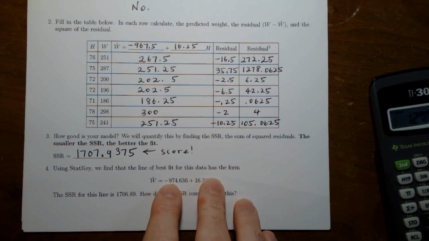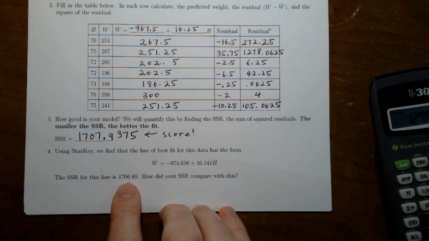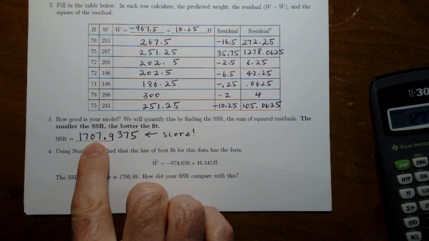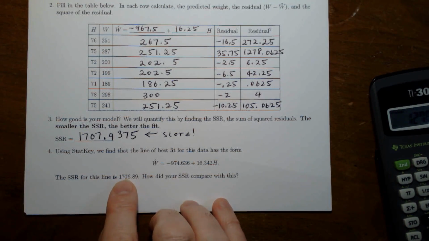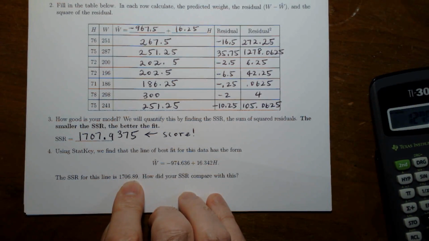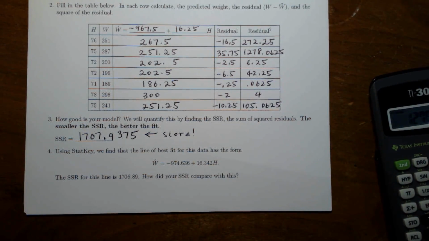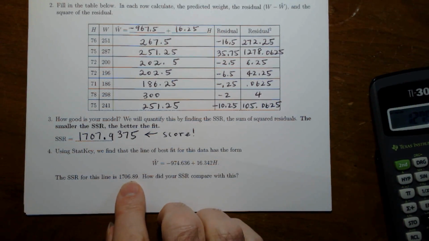When you use this line and compute its score, you find out that the sum of the squares of the residuals is slightly smaller than what I got. So this is as small as the sum of squares could be. I can't make the score any lower than this. I achieved this score; this is the best I could have achieved. It's 1,706.89. So if you were to try this, see how well your line would work. Check your score and see how close you can get it to the best possible score.